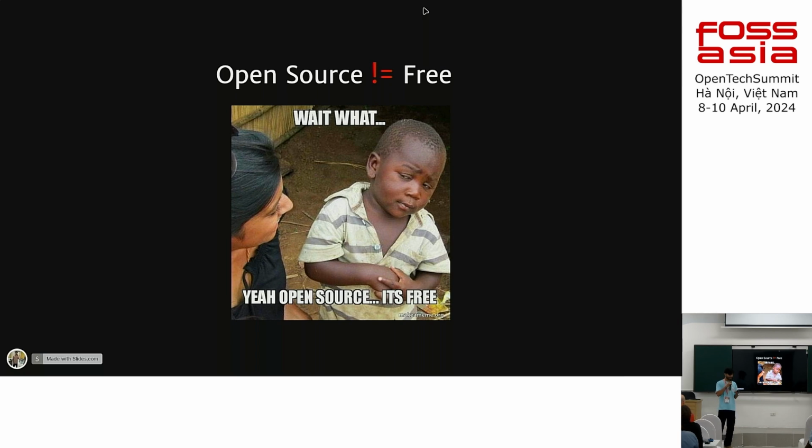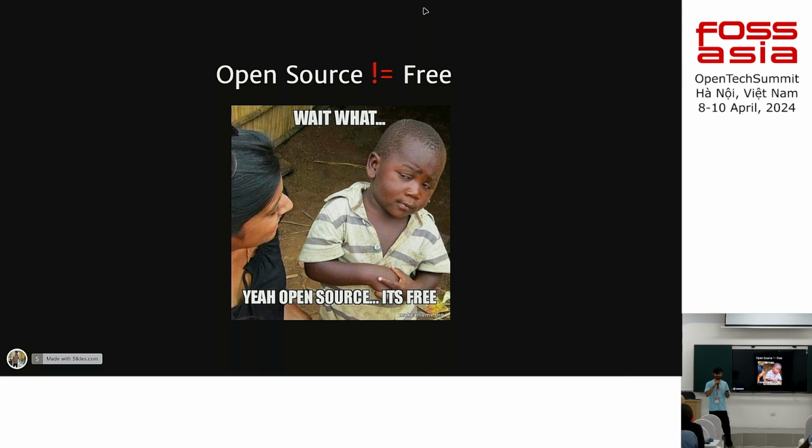Now I want to talk a little bit about what open source means. There is this idea that open source means software is free. No, just because you open source your software doesn't mean it has to be given away for free. You can open source your software and still make money out of it. Tons of companies do it. Open source means inviting others to contribute to your code and improve on it.